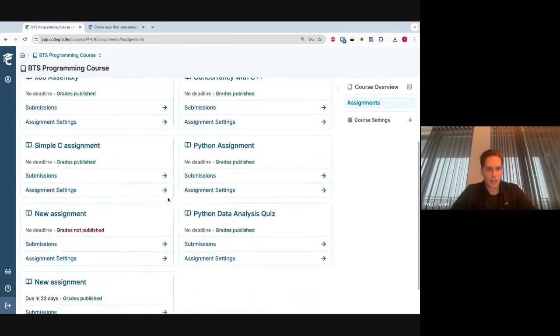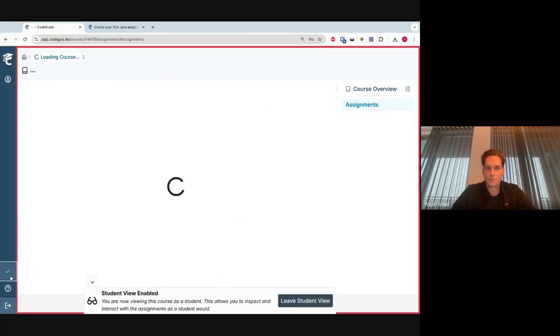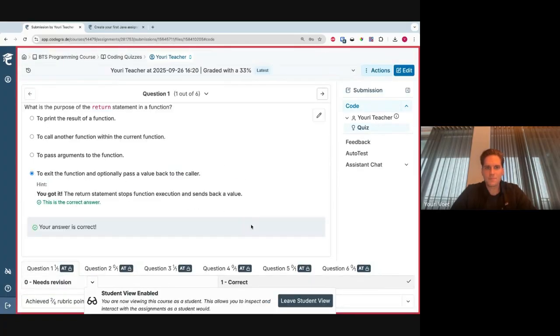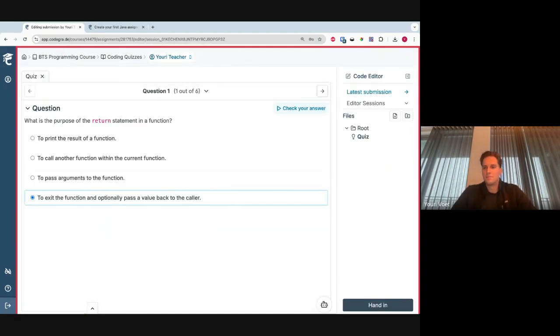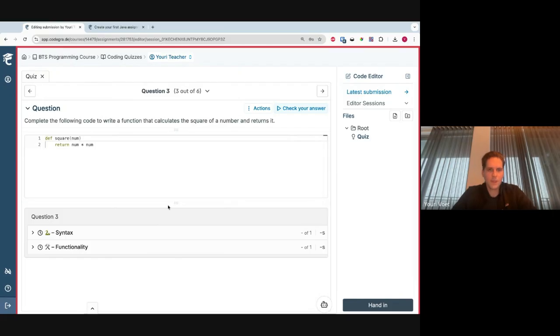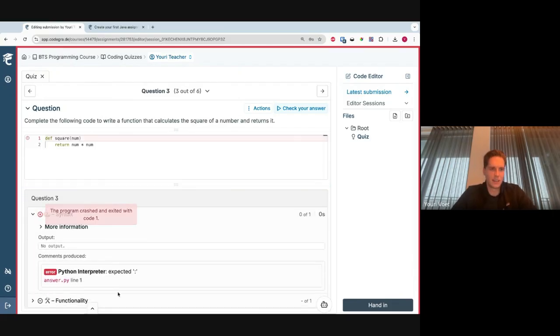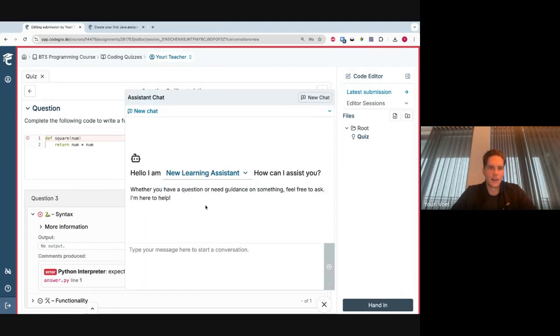Another thing I want to highlight is if we go to another coding quiz from the student perspective. If you are enrolled in the beta for the AI assistant, you can enable this, and then you can ask questions to the AI. So for instance, if I go to this question, and maybe I do something like this, and then I check my answer, you will see that for this specific one, we crashed, I get a syntax error. And maybe as a student, I don't understand this.